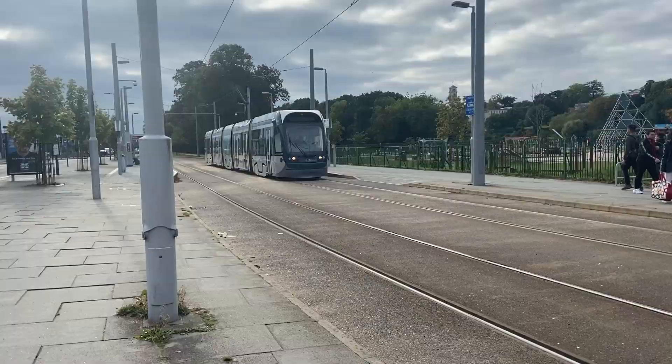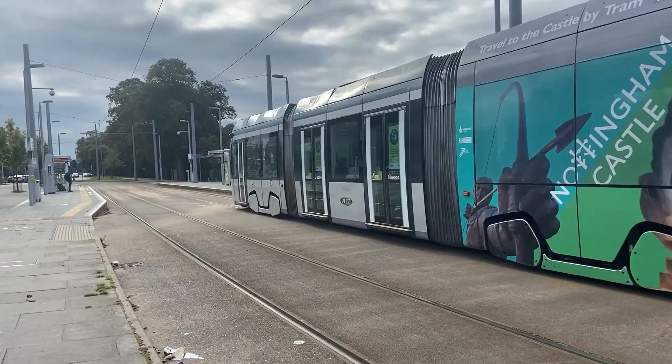I'm starting this morning with a gym session. I've got a gym membership for the University of Nottingham and I usually go to the gym a few times a week. I live in a student house just off campus so it's going to take me about 15 minutes or so to walk to the gym. If you don't want to walk, you can use one of the trams, which is part of Nottingham's really efficient tram network. Trams run from the edge of campus and into the city centre really frequently.